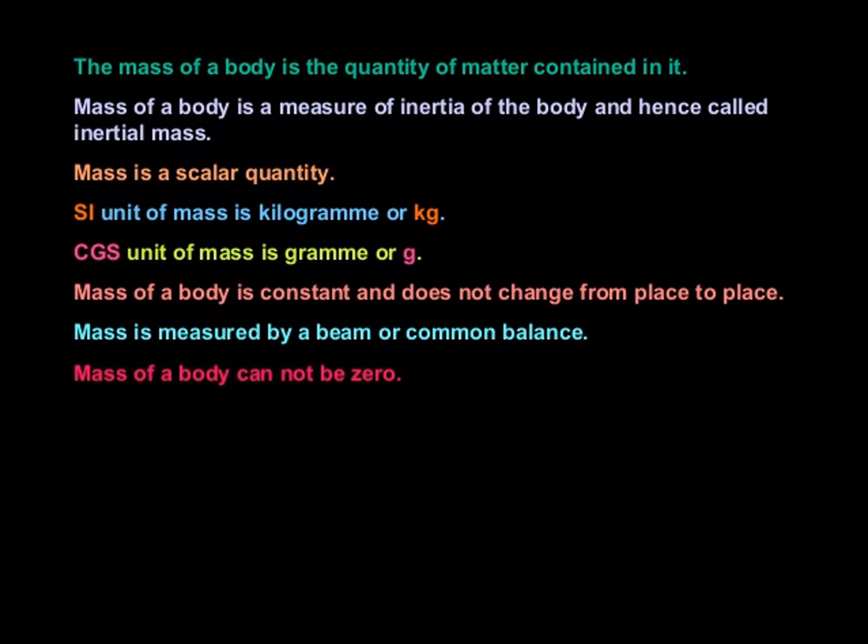So we can simply say that the mass of a body can never be zero. Along with that, if the quantity of matter is more, we can say that the mass of the body is a measure of the inertia of the body. It is a scalar quantity and its SI unit is kilogram. Another most important thing is that the mass of the body is constant and does not change from place to place. Whatever the mass of your body is on the surface of the earth, it will remain the same on the moon also. But if we are talking about weight, that will definitely change. We will see ahead.